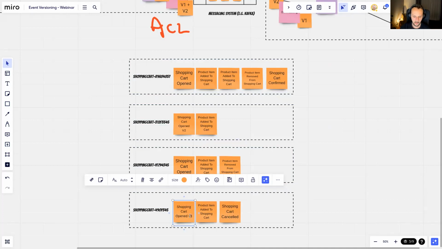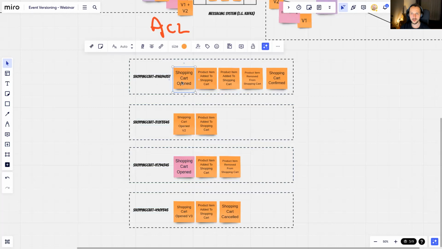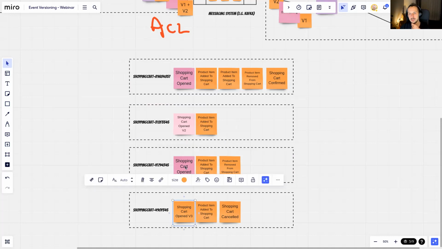So we have two streams that have the old schema. Let's make this one pink to see it better. This is the latest schema, and those are with the old schema.